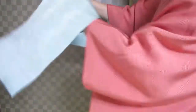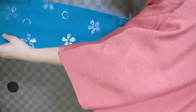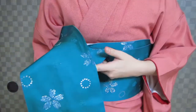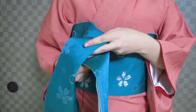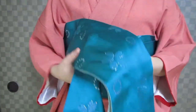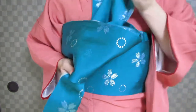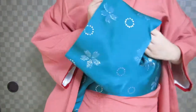I fold it back in on itself and tuck it in. Most other musubi, when you tie the knot, it is short end over long end. In this one, it's the reverse — it's the long end, the wide end, over the short end. Go ahead and tie your knot.